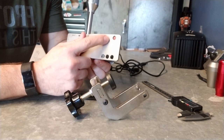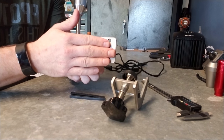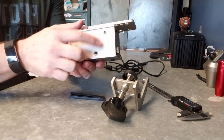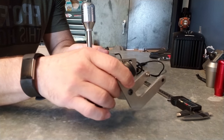the mounting plate here, which I already have installed on here, which you can install in a horizontal or vertical way, as well as underneath on these two holes if you want to. Of course, the shift rod and the shift knob. So that's actually all you get in the box.